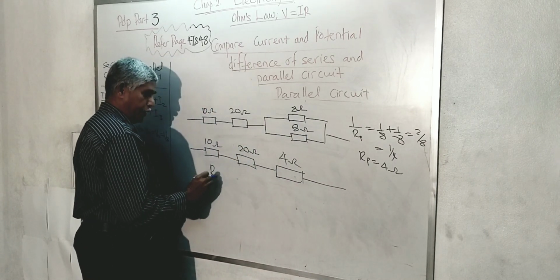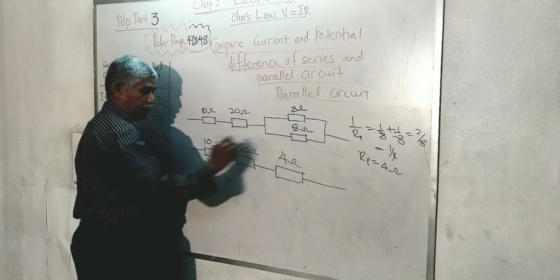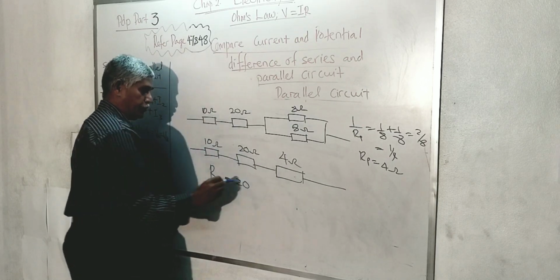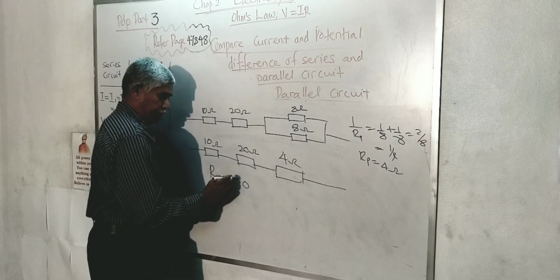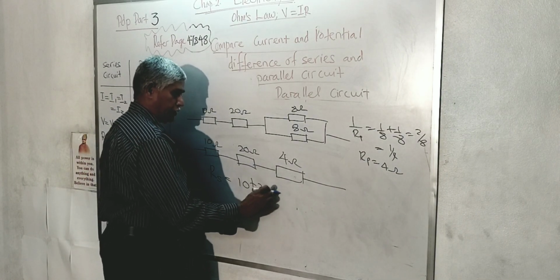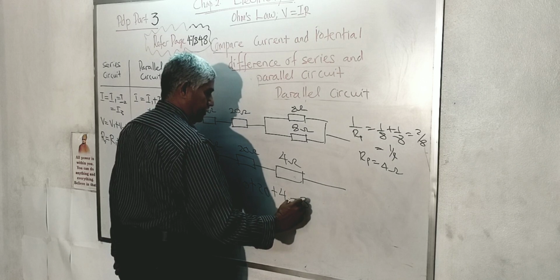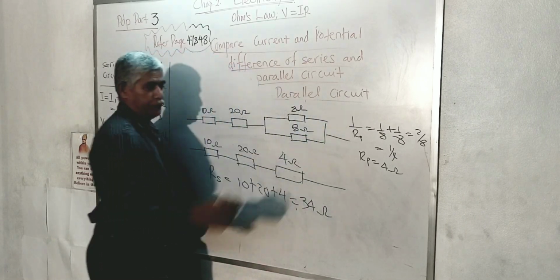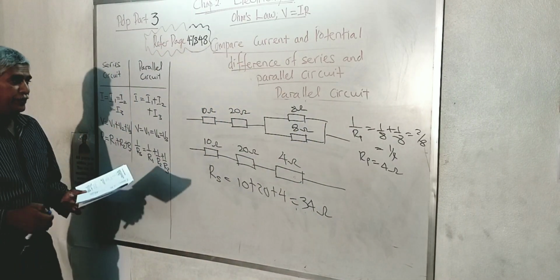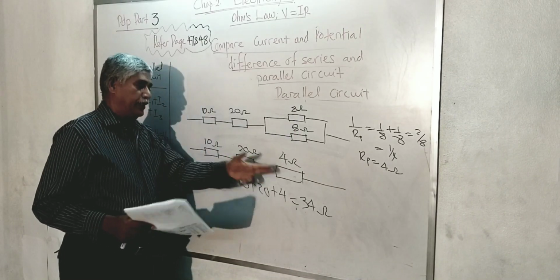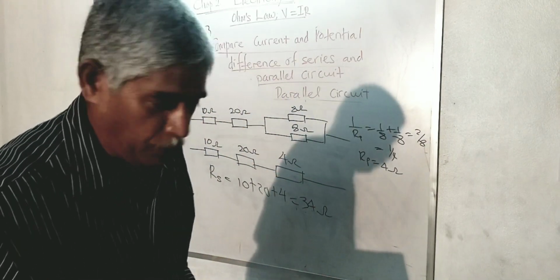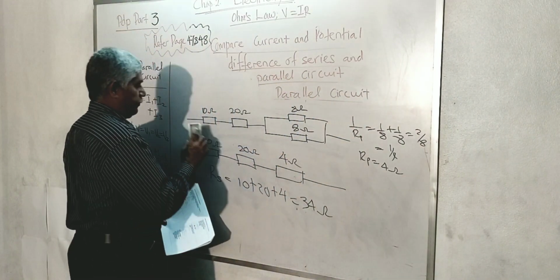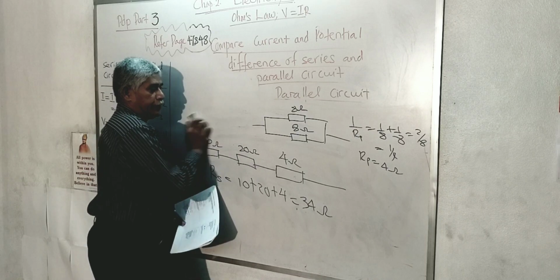So therefore the sum of all the resistance is now in series, so we just use the series formula. That is 10 plus 20 plus 4, whereby you get 34 ohm. So it's as simple as that. When you have parallel combined with series, you have to solve the parallel part first, and only then you add. Alright, so now we move on to the last question of the first part.